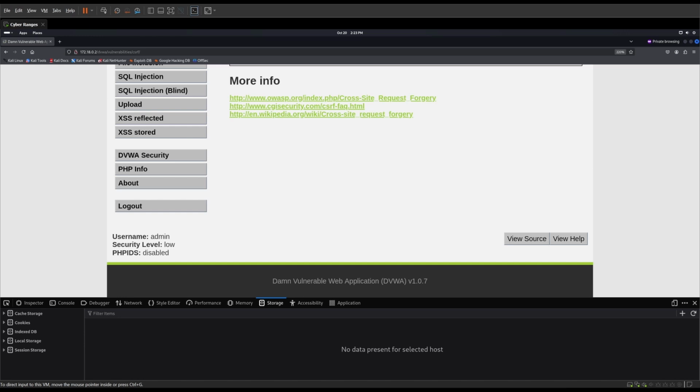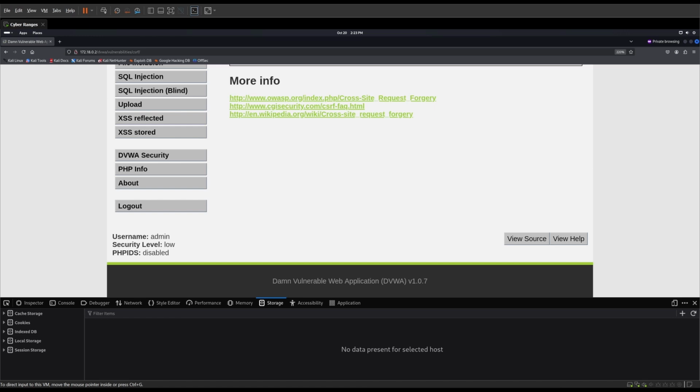Let's go ahead and look at cross-site request forgery. With cross-site request forgery, what we could do is, let's say, change someone else's password, right? We can have them go somewhere else, and we can have this server, DVWA here, do something that it's not supposed to do from a different site. Okay. So how do we do this, right?